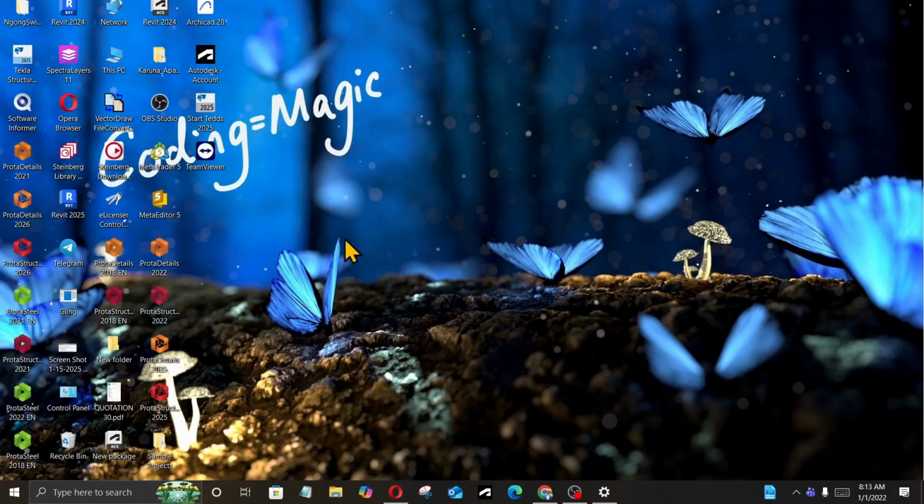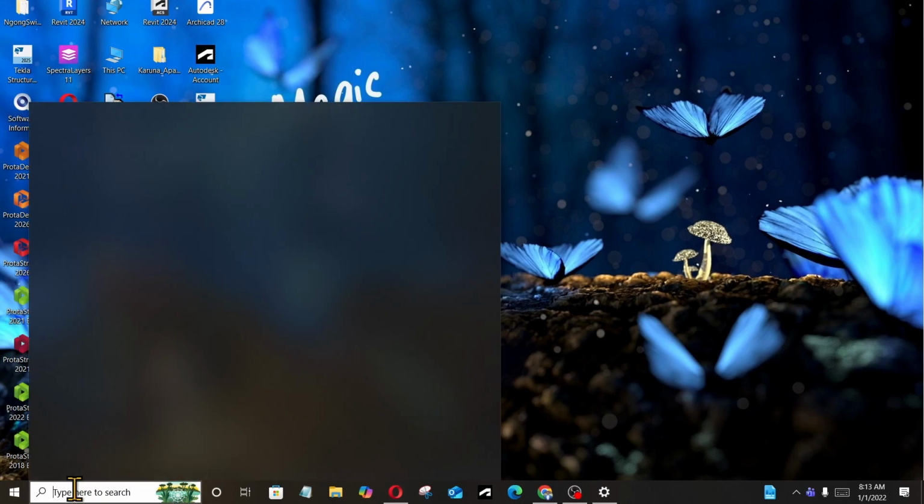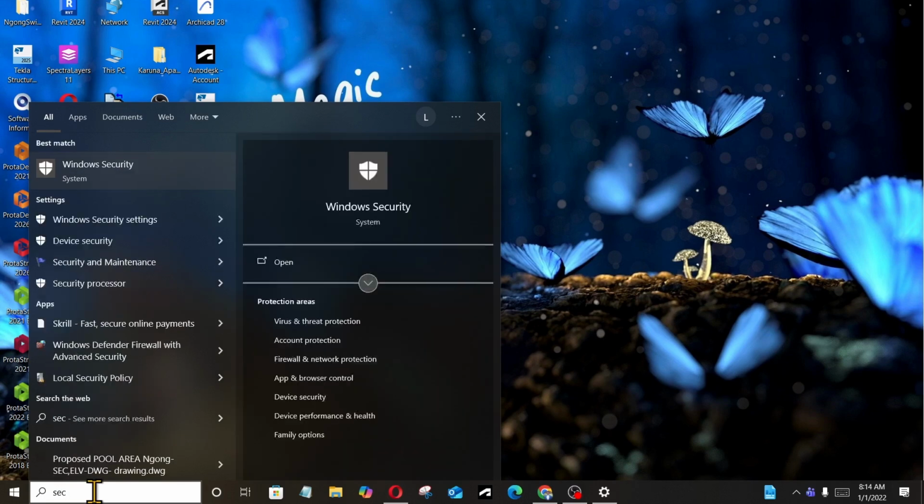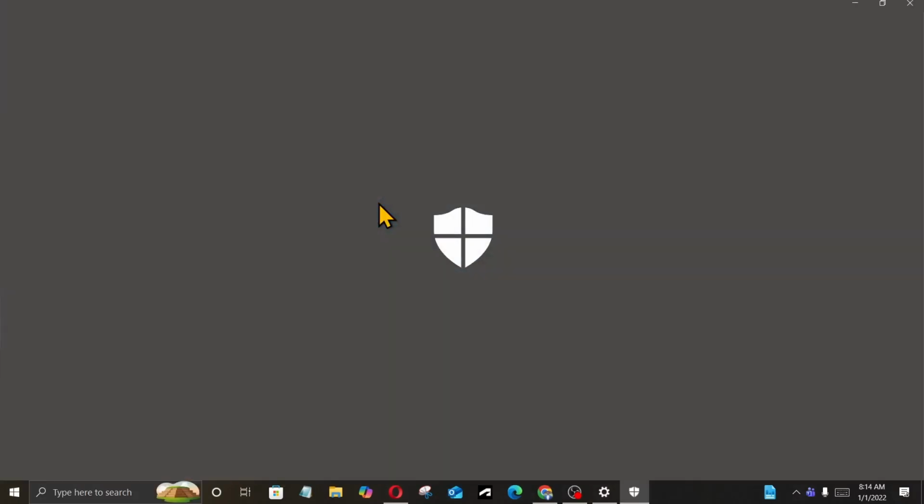In this session, I'd like also to show you how you can actually deactivate your Windows Defender, the antivirus for Windows. If you are using Windows 8, 10, or Windows 11, what you simply do, just come to the search button and write security. And then you get this, or Windows security. You can simply write here Windows security or just type the security, and then you just click it here.